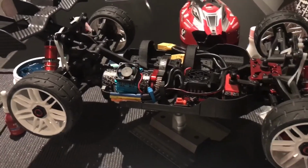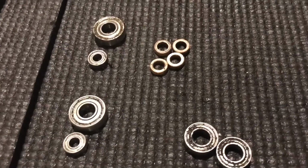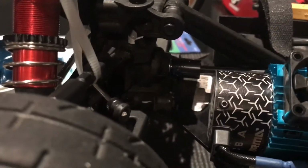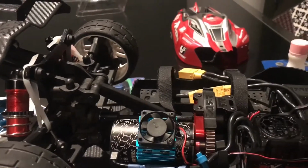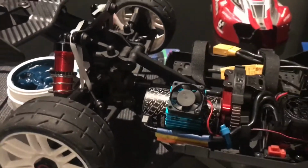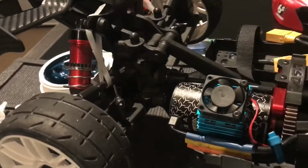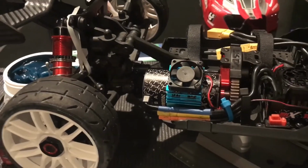Okay, so as you can see, we've finished all of the assembly, done the 3 diffs, front, center and back, and we've replaced all of the steel bearings with ceramic bearings. A little trick: a lot of people have said that taking off the diff cups is very, very difficult because of the red thread lock on them. I had a similar problem, but I learned a little trick a while ago where you simply use any nail polish remover and it basically eats away at the thread lock. Working that in a little bit actually helps take it out very easily.